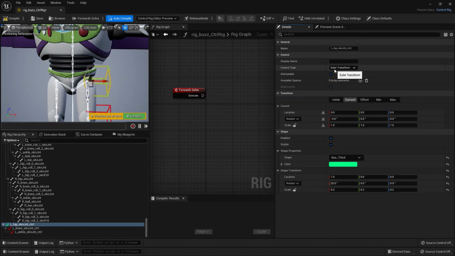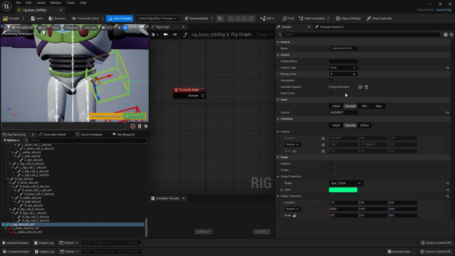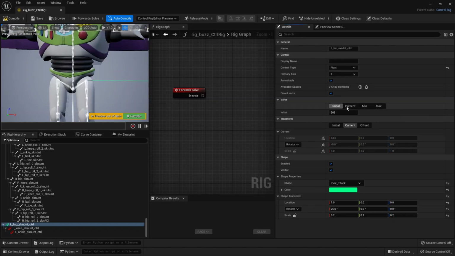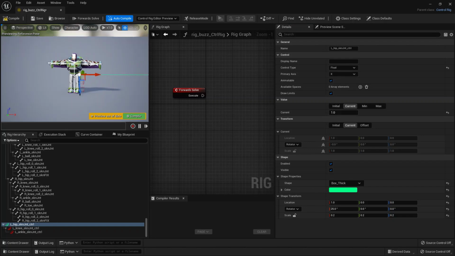There are different types of controllers. The basic one that we use is Euler Transform, which is translate, rotate, and scale. But there is also Float. For example, if you want to create one control that goes from 0 to 1, it also creates this line as a reference.